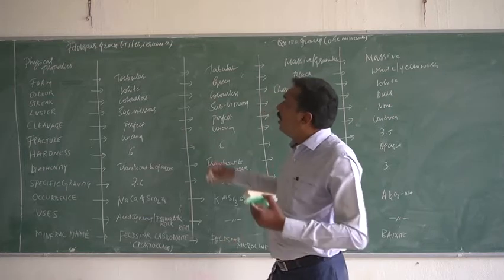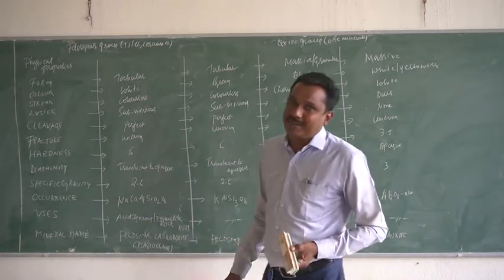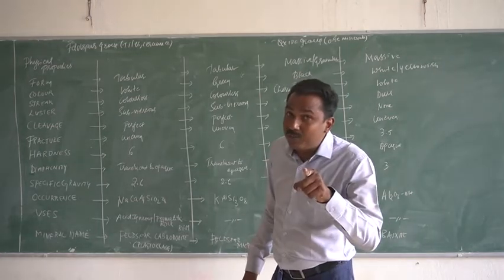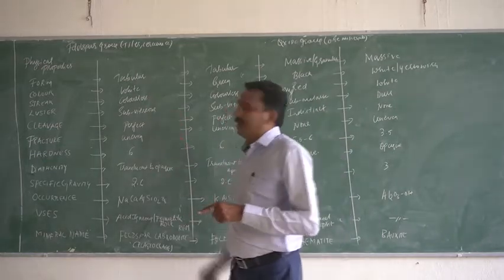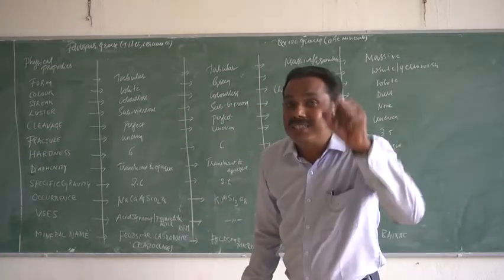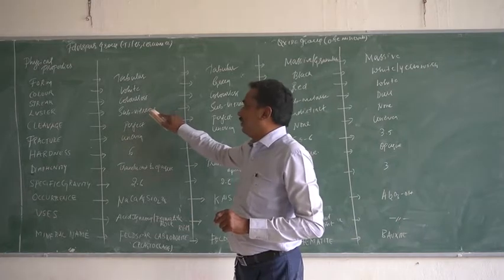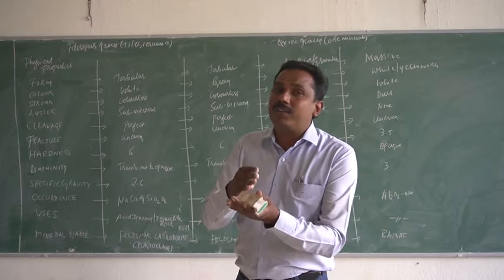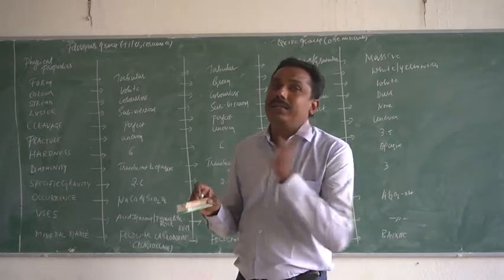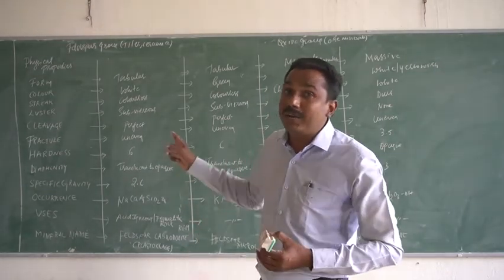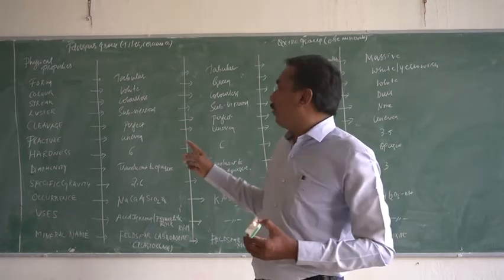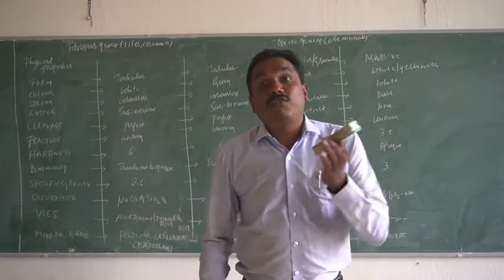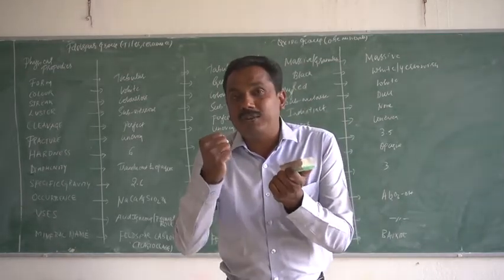Similarly, the color of the feldspar is white. When it is rubbed with the porcelain plate or the streak plate, it exhibits colorless. It exhibits subvitreous luster. The cleavage of the feldspar is perfect. Means when you break the feldspar, it is going to cut in the same plane. That's why it is named that the cleavage of the feldspar is perfect. Similarly, the fracture is uneven. The feldspar can be scratched by the penknife with difficulty.